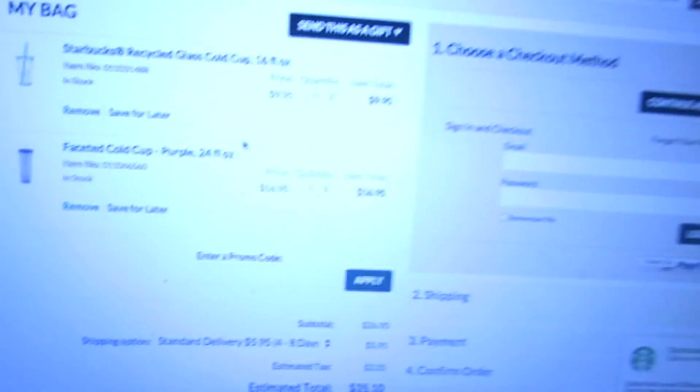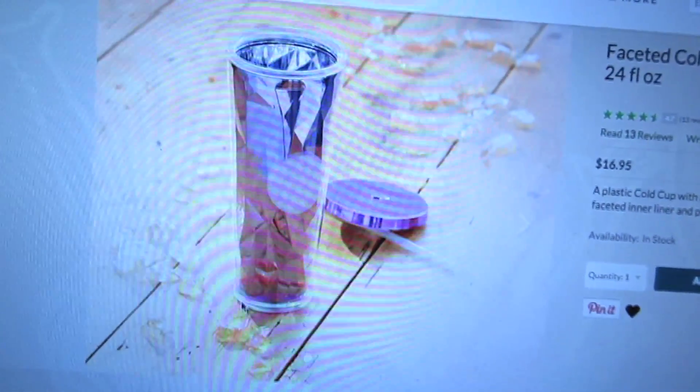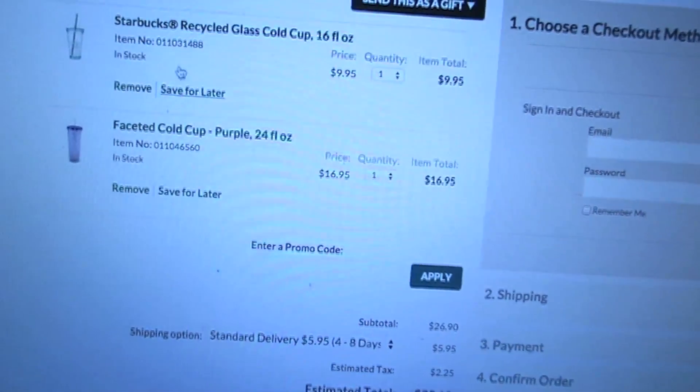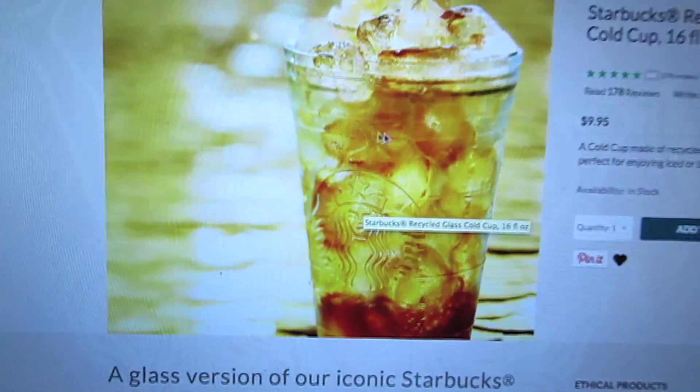I'm gonna go to bed now, it's like 10:30. I was looking at the Starbucks cups that I've been wanting, because I feel like I need to change my cup with the season. This one I don't see in stores anymore and I love it — it's like purple and beautiful. And then this other one I think would be good for coffee, and the clear glass one good for water. I did get my Americano again today, and I might get one in the morning. I have that Starbucks iced coffee stuff too, which is really good, so I'll probably just grab that because it'll be easier.